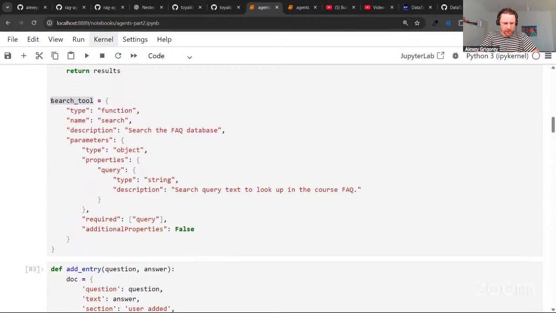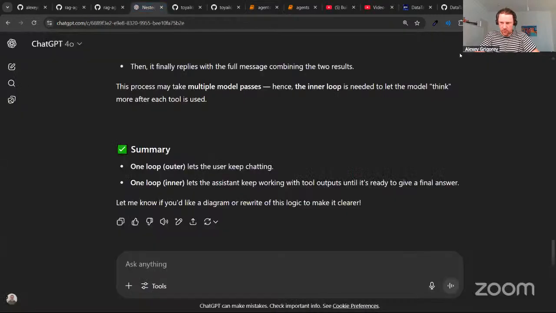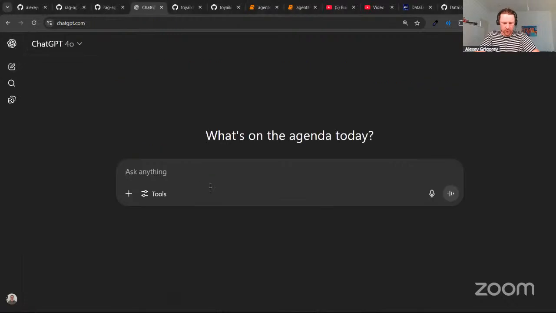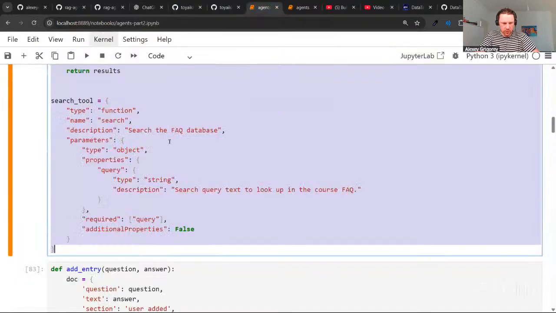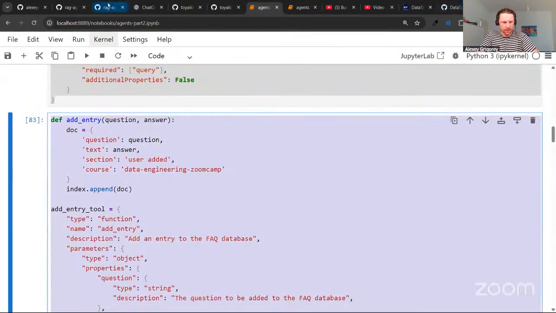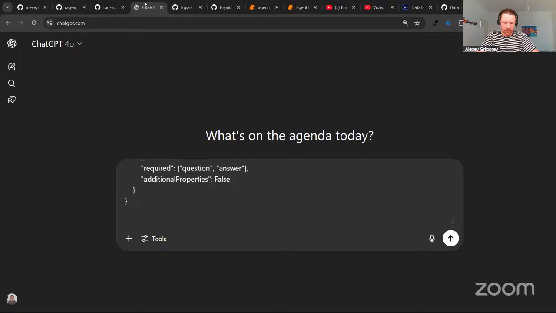So I will say, create a new one. I have functions and their description. Wait, where is it? What's the schema for the description in Python?